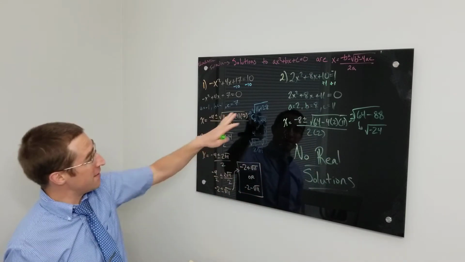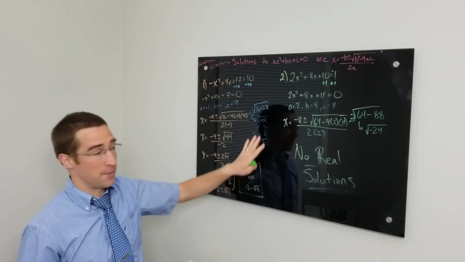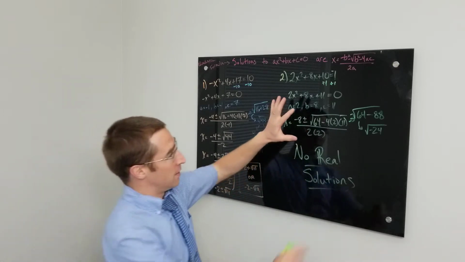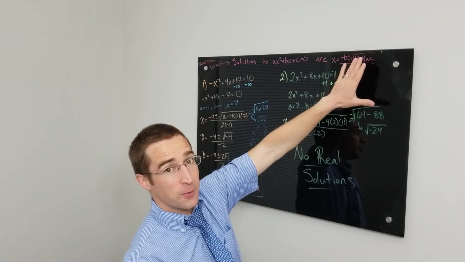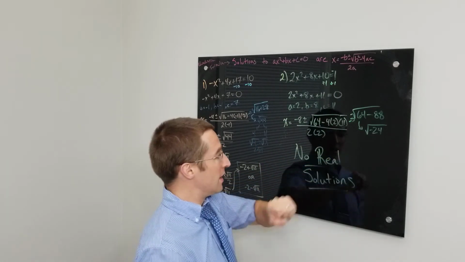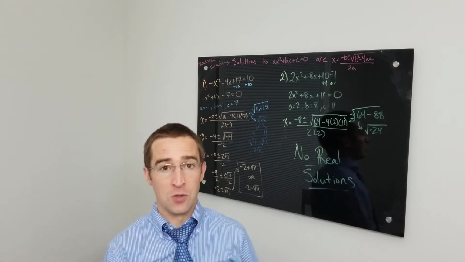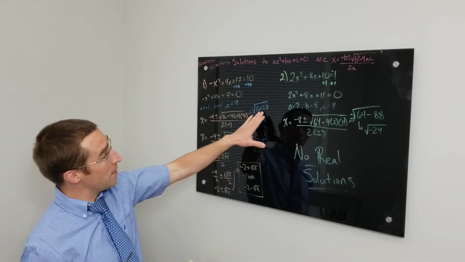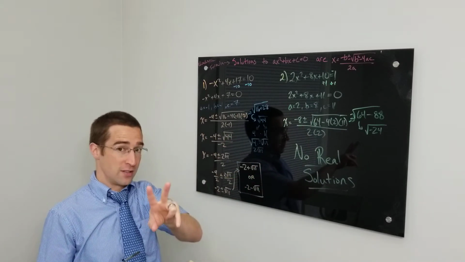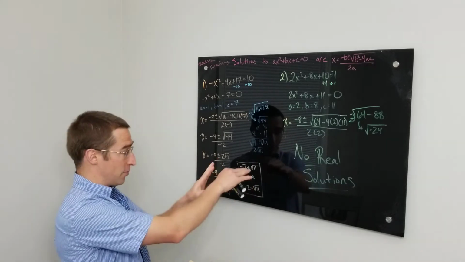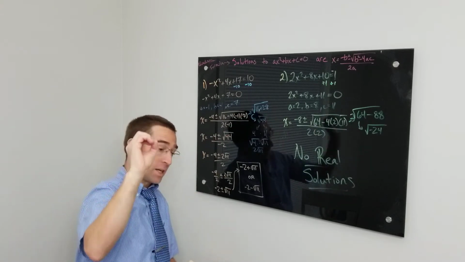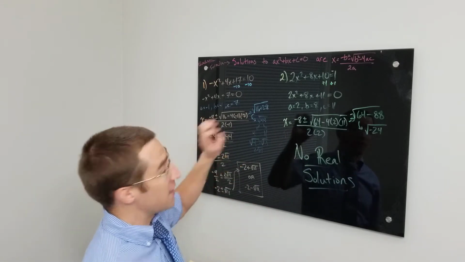If it turns out to be positive, then we got to simplify if it doesn't come out to like a perfect square root. Okay, so once again, look at the discriminant, this b squared minus 4ac. If it turns out that that is negative, like this negative 24, then you can just jump straight to no real solutions. If this discriminant under the square root is positive, you will get 2 solutions. And you got to write those solutions out, plus one thing minus the other thing. Right? If you get a 0 here, guess how many solutions? 1. Cool. All right, so that's problems 1 and 2.